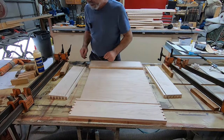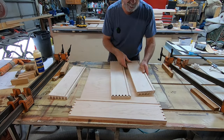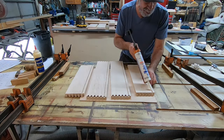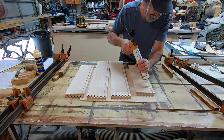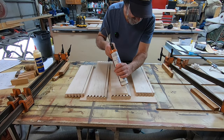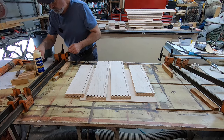I thought it would be a good idea to show you the method of using the mallet — I use the mallet and also the clamps, but then the clamps come off. We're going to do the same orientation as before — bottoms down, keeping phenoseal towards the bottom. One thing I should have told you earlier: don't stop the phenoseal application right at the end. Start inward a little bit, and when you get down towards the end, don't go all the way and then go backwards — otherwise you'll pull phenoseal up onto the material. There's your phenoseal.